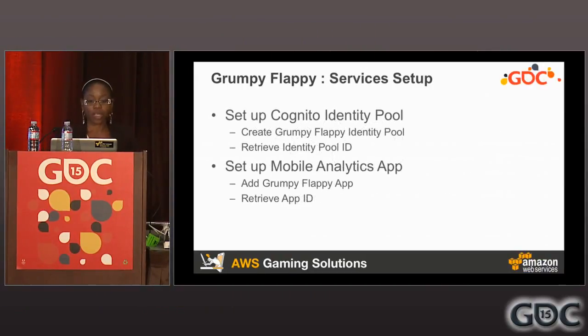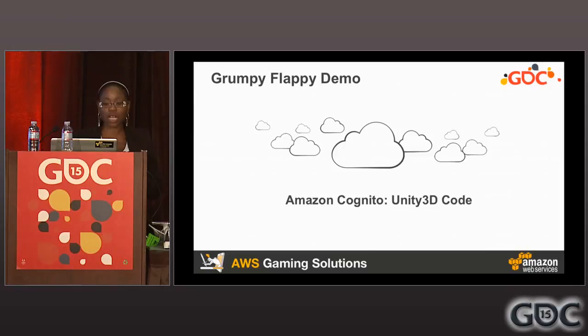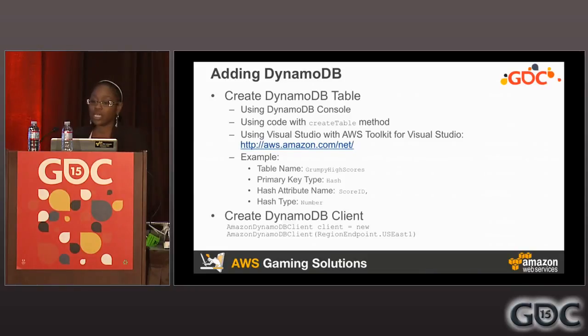Okay. So what you saw at this point was I've created my identity pool. I've set up my mobile analytics app, as we talked about. We did the Unity 3D code to enable these. Again, very simplistic. Now, let's say I didn't add DynamoDB here, but I would be remiss if I didn't at least show you how simplistic it was to add that. So we're going to walk through the steps really quickly. Of course, I'll show some code bites.